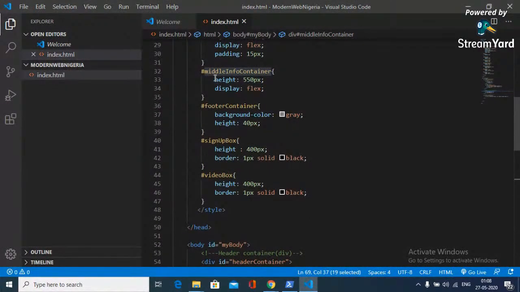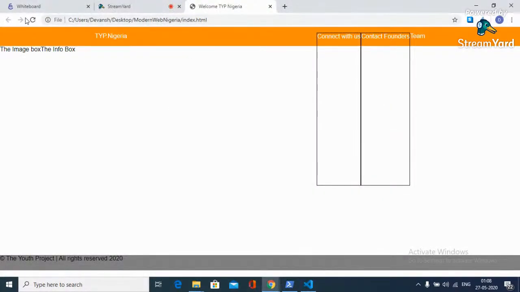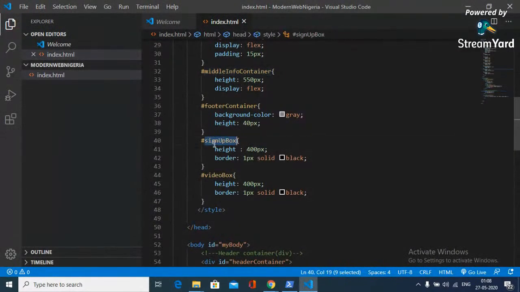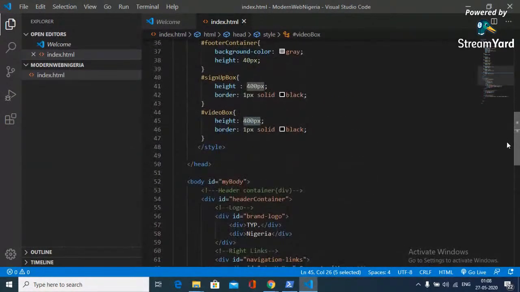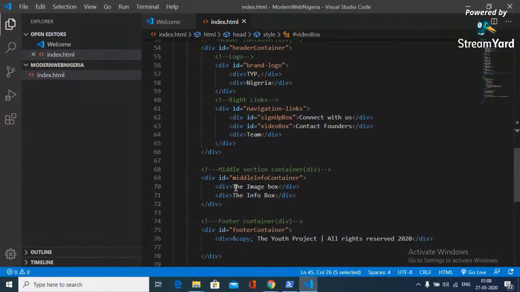I have applied flex and it looks fine to me. So let us refresh our page once more, and you see that something has gone wrong with our boxes. Even though the borders have been created, and we have applied the sign up box and the height, the boxes which are created are in the wrong place. So let us check out what we have done wrong over here.